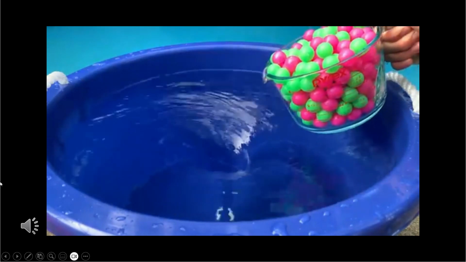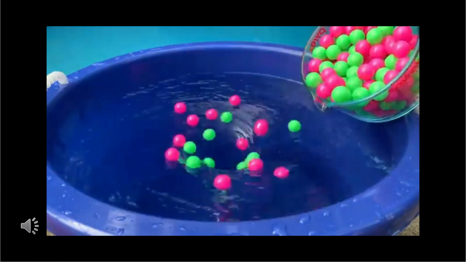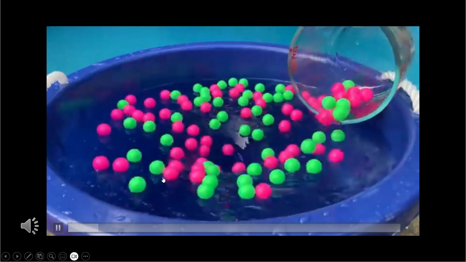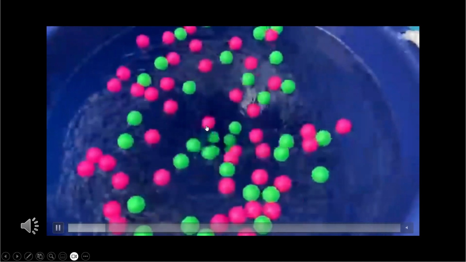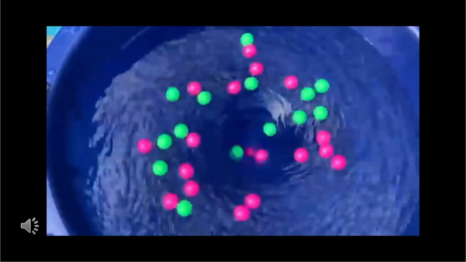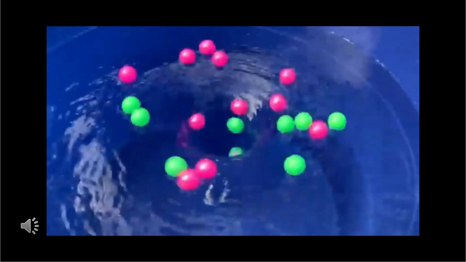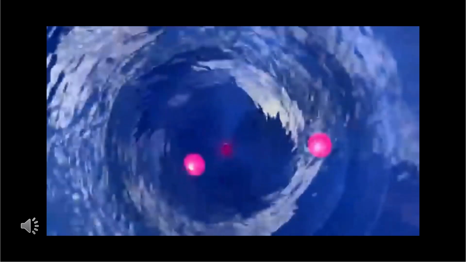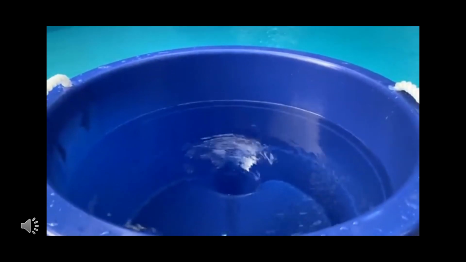Here's a video of water being sucked down the drain. Using this analogy, we can imagine that space is like the water in the sink, and that mass is like the central drain consuming space. As the water is consumed by the drain, it is sucked down and begins to orbit, forming a vortex around the central object. We can imagine space as being consumed by a central mass and also being sucked around and beginning to orbit the central mass. Any objects that we place randomly through space or into the water naturally move with the moving water. They all orbit the central drain given their location in the water.